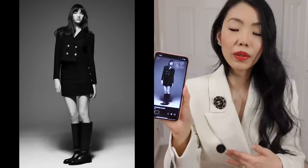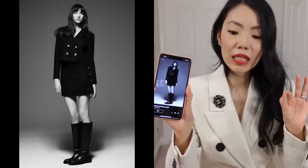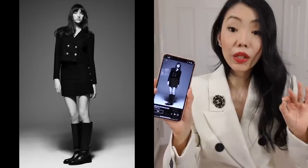A few of the items that I have not received yet and are just on their way is this crop blazer and skirt combo. Again, it looks slightly boxy on the model, and of course she's quite tall and probably has broader shoulders than me, but at the very least the sleeves look a little short on her, so it probably will fit me okay. And because it is a crop style, it will probably just look like a normal jacket on me. So hopefully the material will feel comfortable and nice, because that's definitely a requirement of mine.